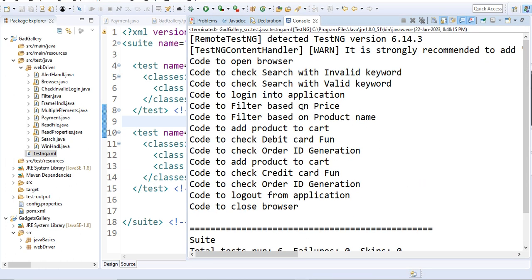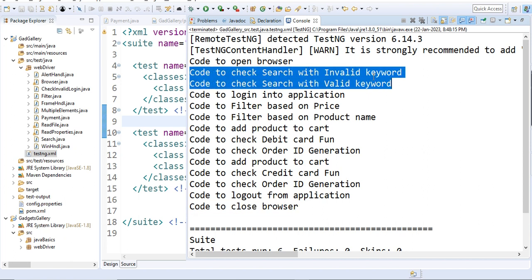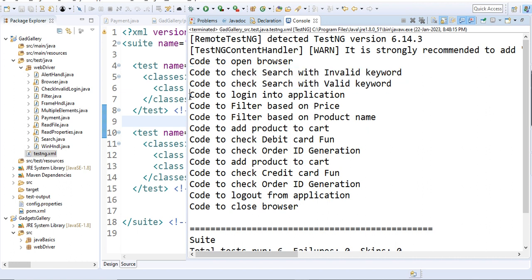So if you see, code to open browser got executed successfully, that is at the very first level, and then code to close browser got executed at the very last part, and in between you have your search with invalid keyword, search with valid keyword. Then this is test, before test, this code got executed as it is part of @BeforeTest, and this is after test.